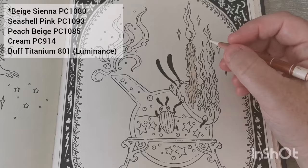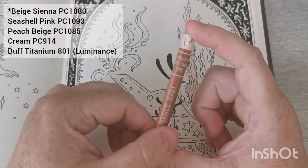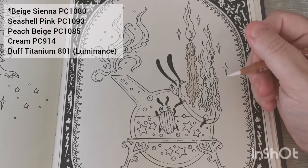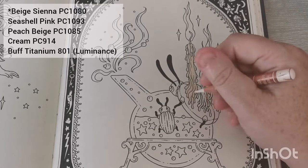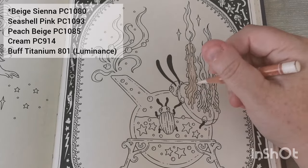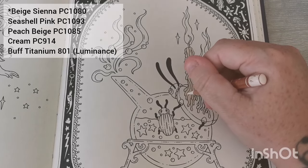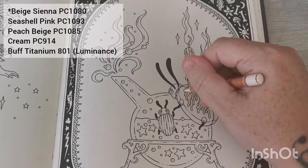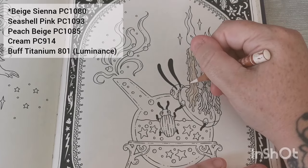Okay, so what I'm going to do now is I'm going to go in with my Caran d'Ache Luminance in the colour Buff Titanium, which is 801. This is my absolute favourite pencil of all time for adding highlights and blending and smushing colours together and all that good stuff. So I'm just going to put this a little bit where I would like my lighter bits of the candle wax to be. And it just sort of helps that cream a little bit just by brightening.